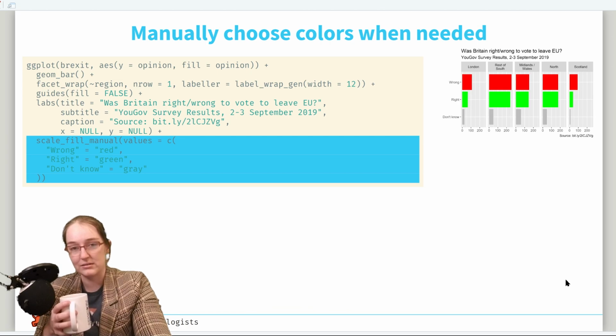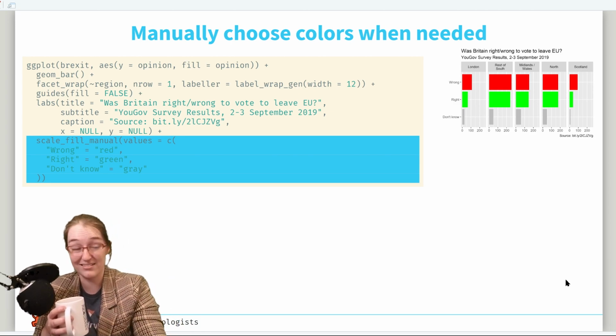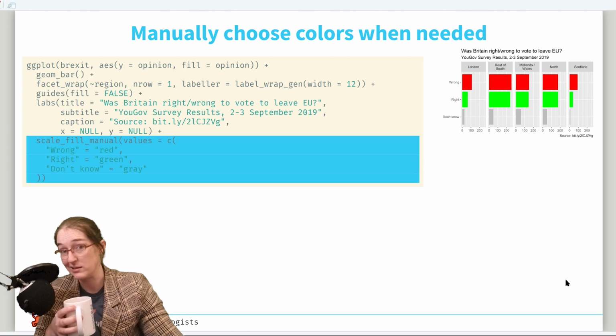And obviously, the example I'm about to give is not super helpful to the colorblind, but we can assign colors manually using scale fill.